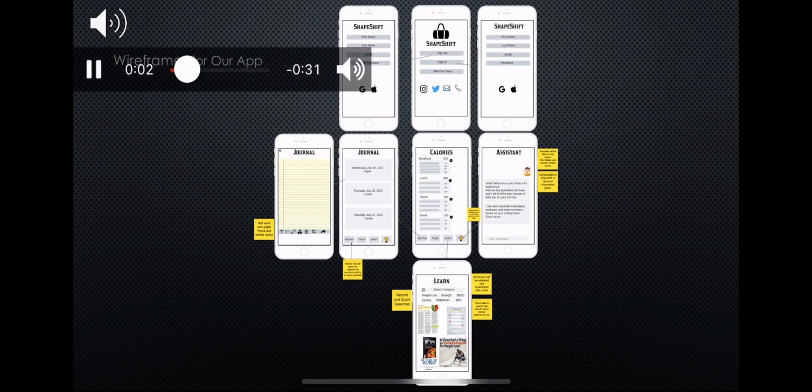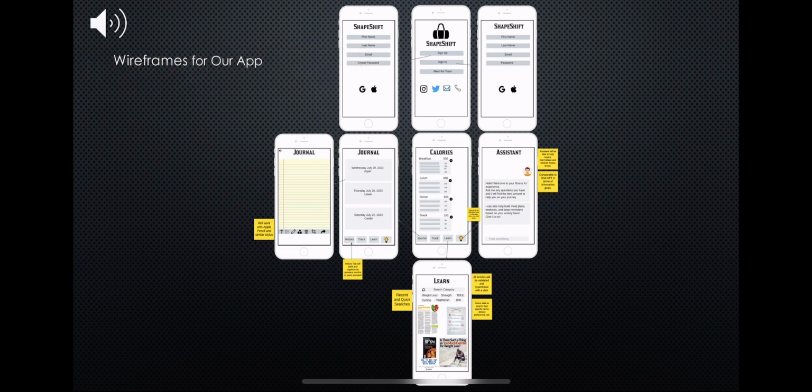So here are the wireframes that we've created for the app. The top part is very simple, it's just a login page. The middle part is where you're going to spend most of your time. The calories page is where you will probably start subsequent logins to the app, because you will be tracking your meals daily. We'll give you the workout journal here on the left and the assistant on the right to answer any questions that you might have and help you create workouts or meal plans.